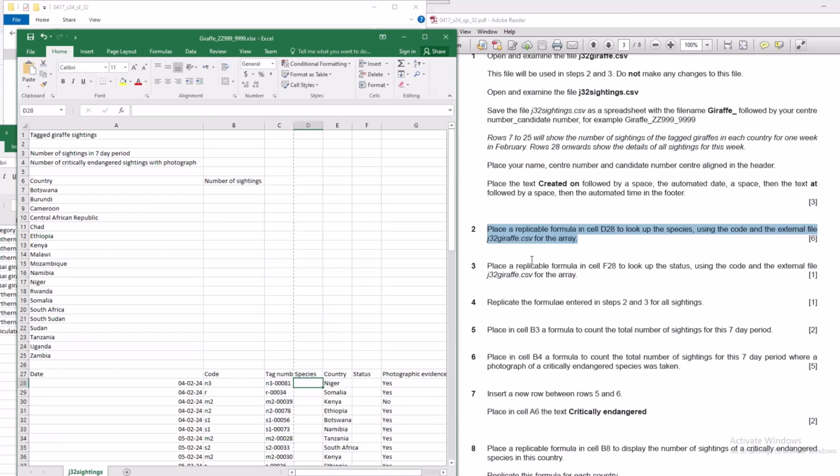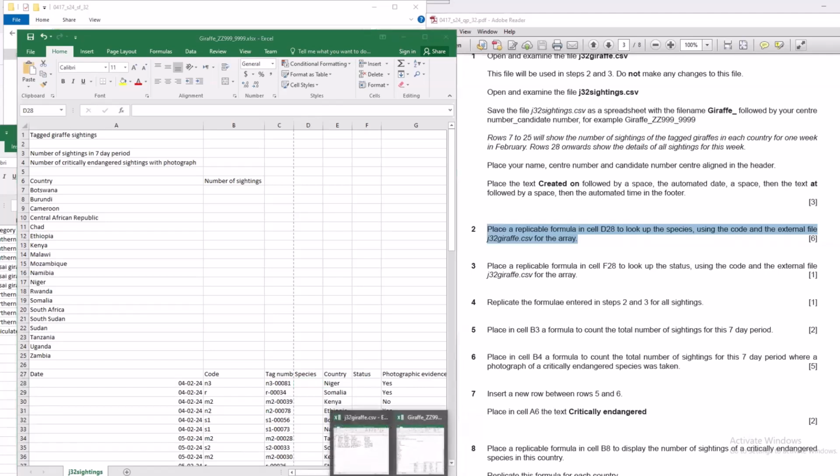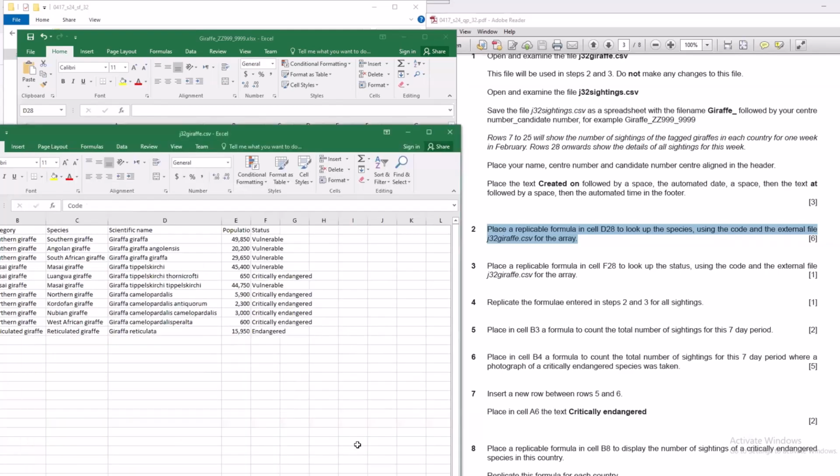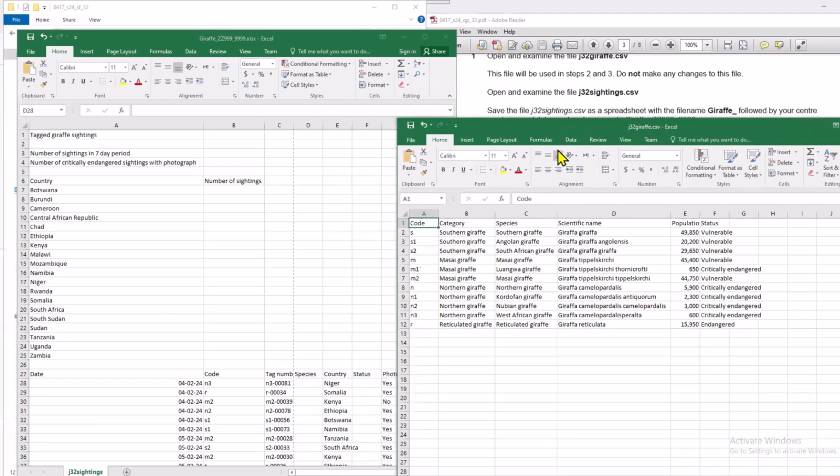And of course, I will use the external file, which is the giraffe. They want the species. Just have a look here. We need to use the code from here to get the species for this particular code. So I will use the lookup value here, from the code to get the species.